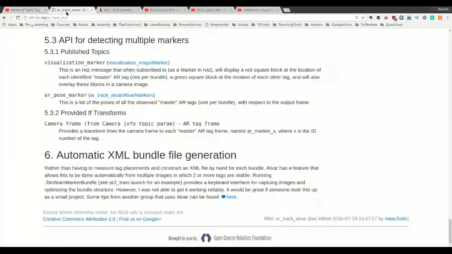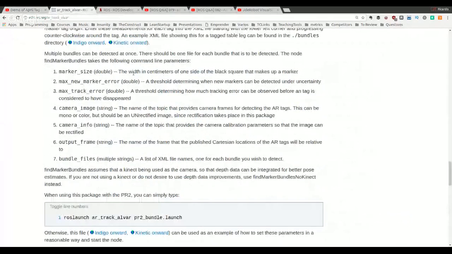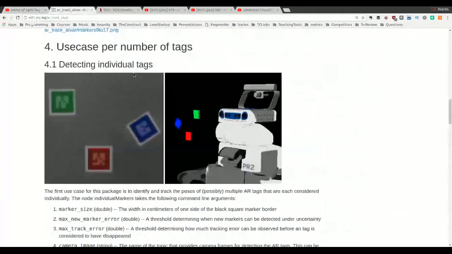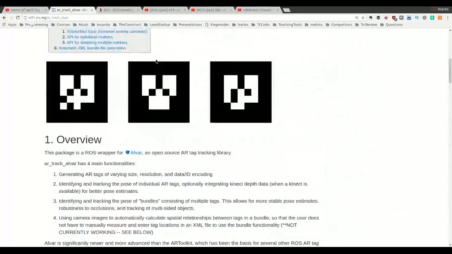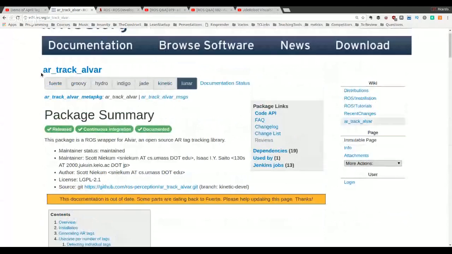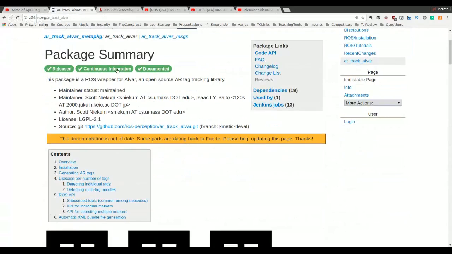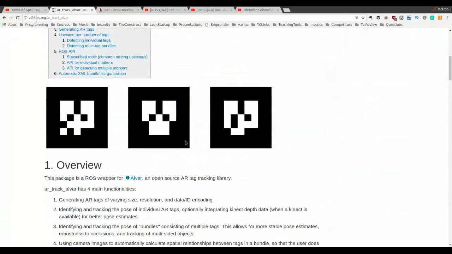So let me show you one thing that is a small modification. Instead of using April tags, we are going to use another type of tags that is called AR tags. And the reason is because really I don't know what the difference is between those two. And in the case of the AR tags, we already have some control software made in ROS in this package that is called AR Track Alvar. This is the package that allows you to create tags like this.